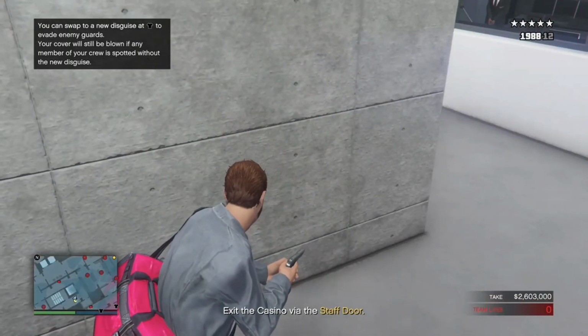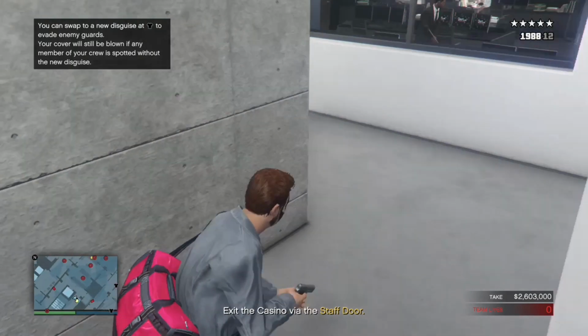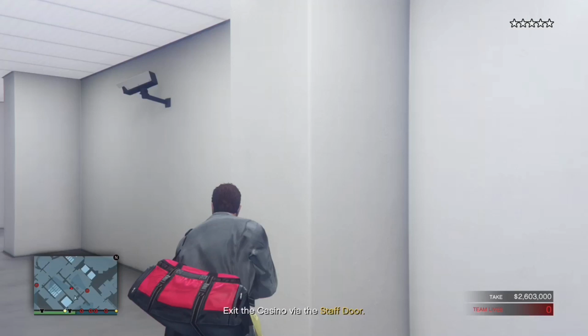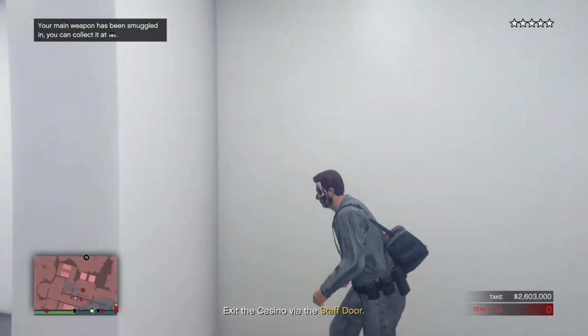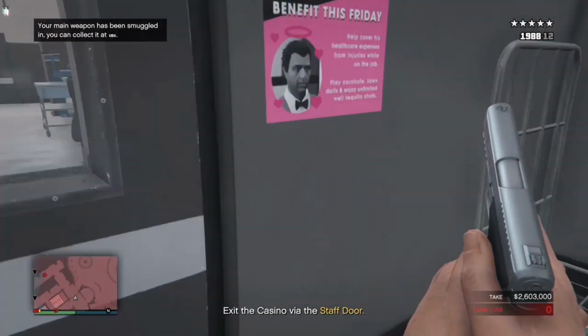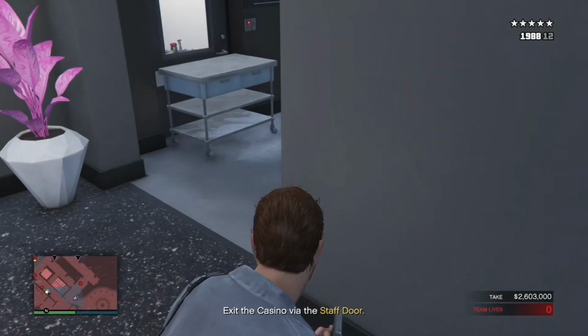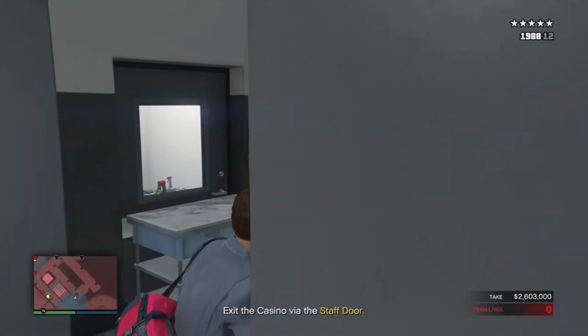And when you're going round, same as last time, just hug the wall, make sure that camera doesn't see you, just try to sneak underneath it, like I'm doing now. And once you've done that, there'll be a guy in the corridor patrolling. So all you need to do is just hide behind this little section here so he can't see you. Wait for him to get close to you and then just knock him out.